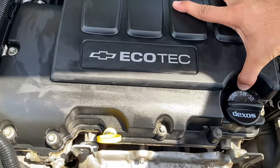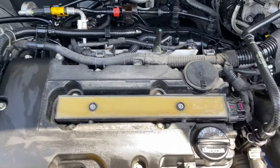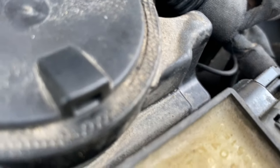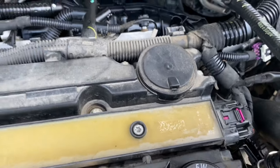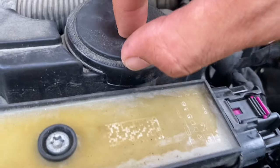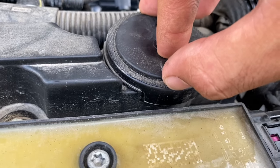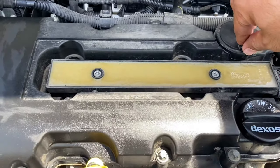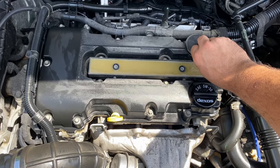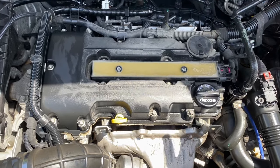The next thing you need to do is remove the cover. Oh, I already hear it — you hear that hissing? This right here is my PCV valve. I can't just pop this out. You hear that? That's a sign of a bad PCV valve right there. Look at what happens when I hold it — the engine stabilizes. When I let go, it starts to run rough.